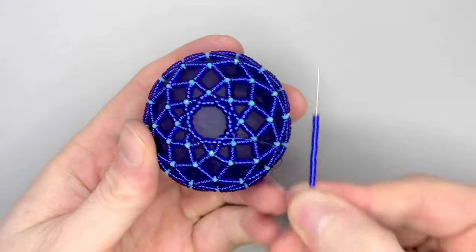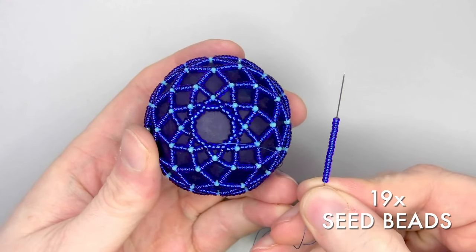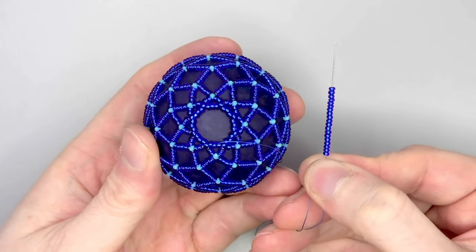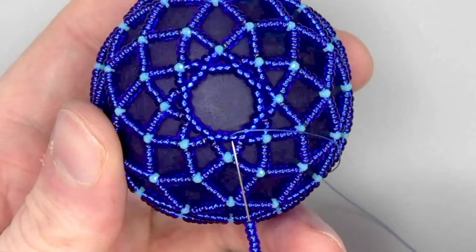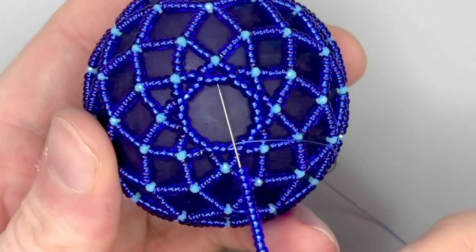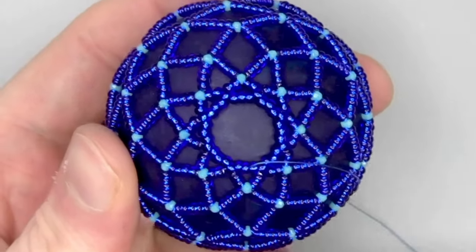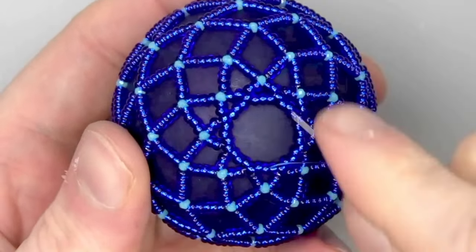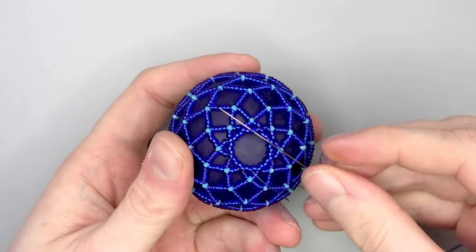So just make sure your thread is exiting from that middle bead right there in the center of that group of 3. Then pick up 19 beads in total. You can do less or more, but it needs to be an odd number so that we have a nice central one that we can attach to. And we're gonna jump from one side of this top circle to the direct opposite side in the middle bead of that group of 3 on the other side. So thread those beads down onto your needle and take your needle through that bead, just like so.